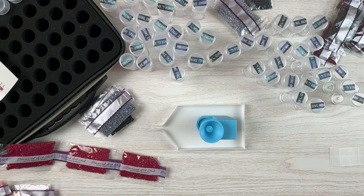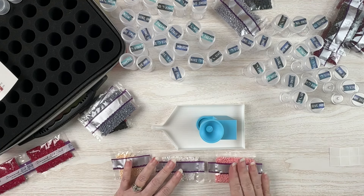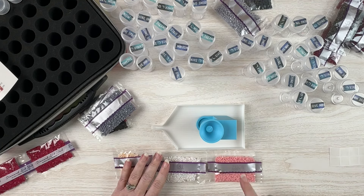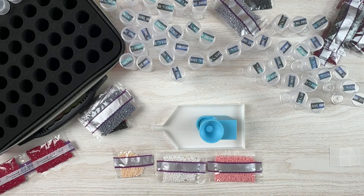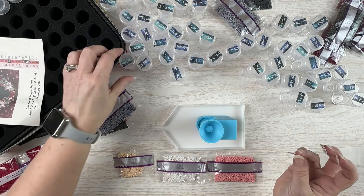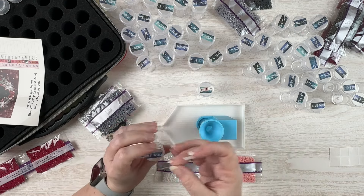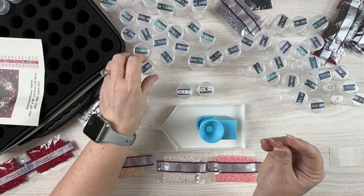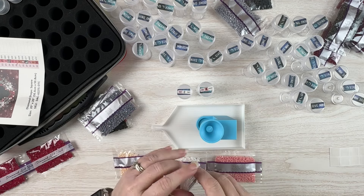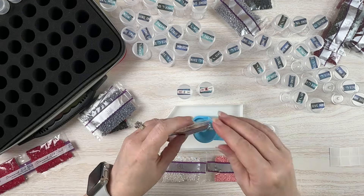I'm going to start out and put all of the ABs and the one fairy dust at the beginning. I know they put their fairy dust at the end typically, but I'm putting it at the beginning so I'll know all the ABs and the fairy dust are together. Let me get the stickers put on the bottles. I also have some extra ABs that I've pulled out that I will be using in the kit.